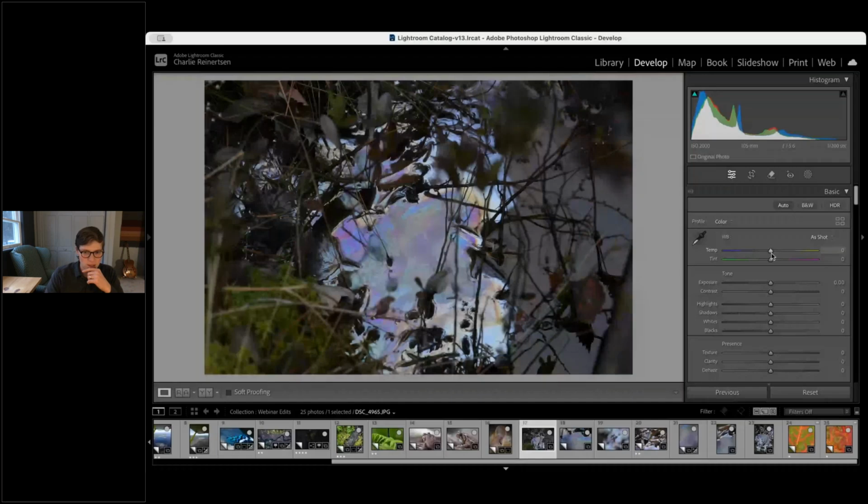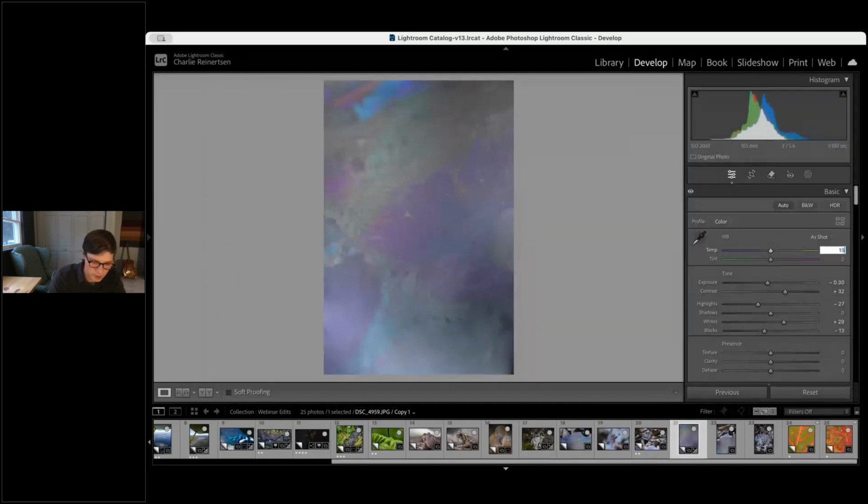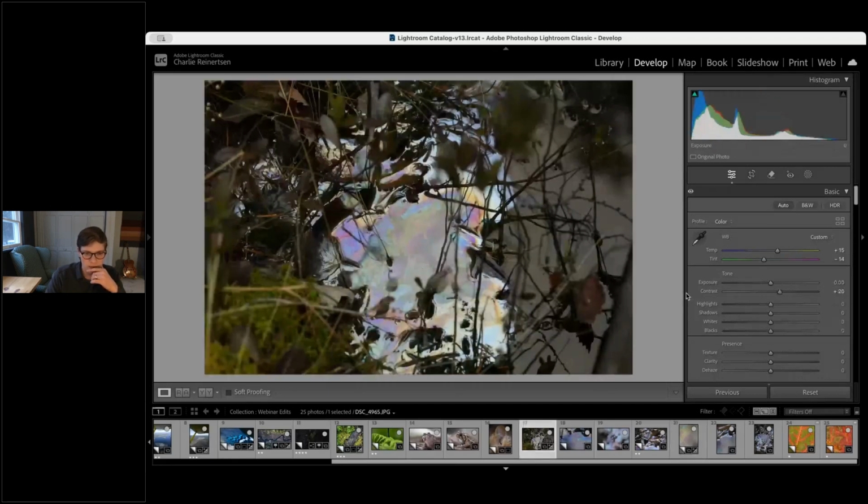So I would start with this image and try and get the color just right, and making sure that I protect the color of that sphagnum. And then I could use these settings, plus 15, minus 14, and bring them over here to be able to see what that would look like. I never would have come to this conclusion, that I needed to end up at this color on my own. But because I used that reference image back here, and that's basically what it looked like when I was physically there.